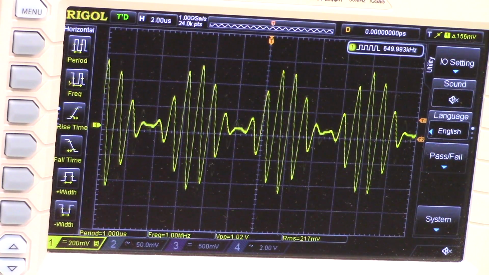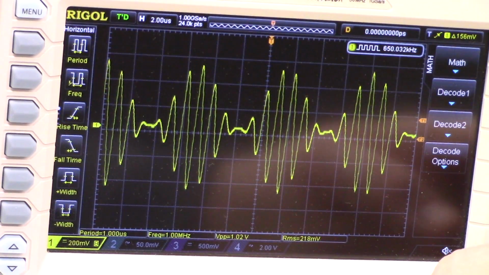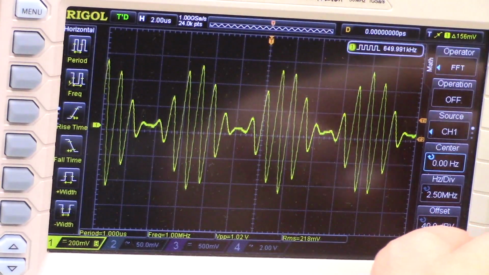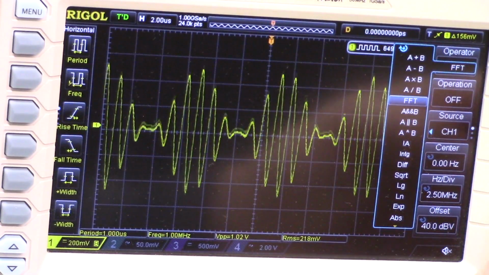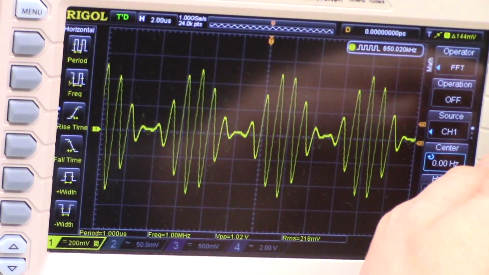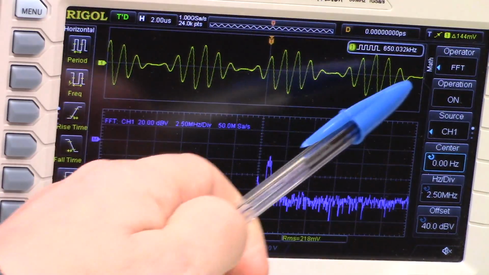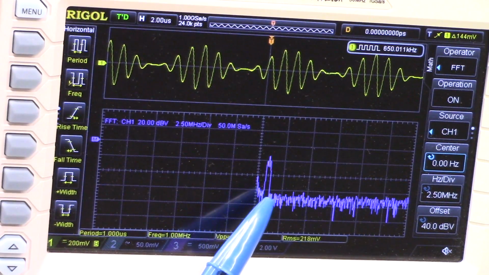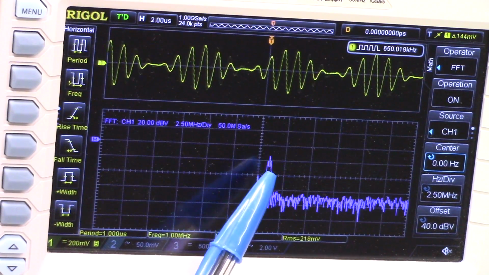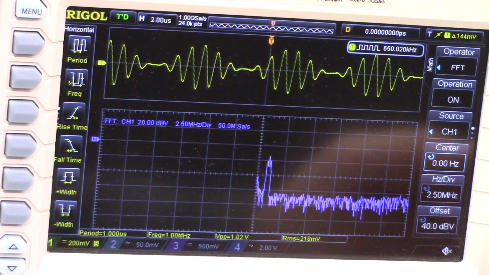And what I'm going to do now is to turn on the math function. Okay, math. And I'm going to put this in FFT mode. There we go. And now I actually have to turn it on. Okay, so the first thing that we see is that because I'm not sampling a lot of data up here, I don't get very good resolution down here. But you can see a spike, and you can see that it's a bit symmetric, that there's a spike in the middle and then a couple ears on either side, or wings maybe.